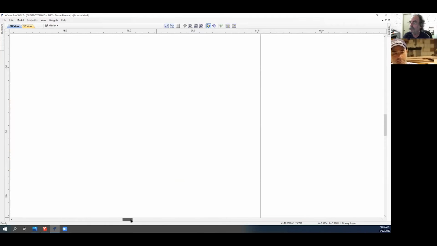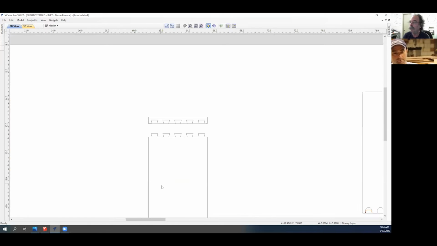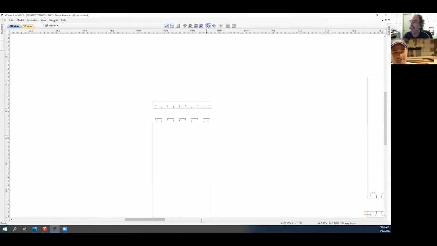So, where are we going here? I got to zoom out now. Man, this is fancy stuff, isn't it? Yeah, I'm using VCarve as PowerPoint. I see that. So, if you can imagine all those little pieces, this is the thing we're going to make. This is the thing you just showed in SketchUp.